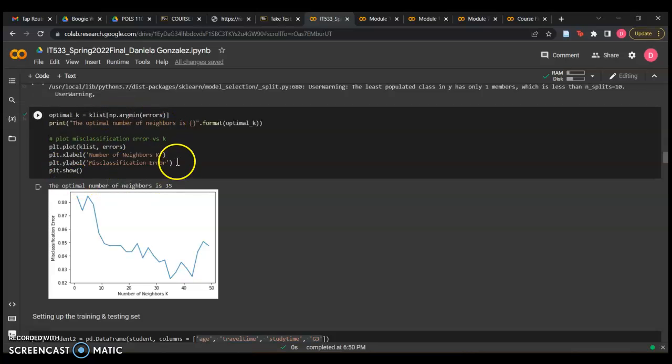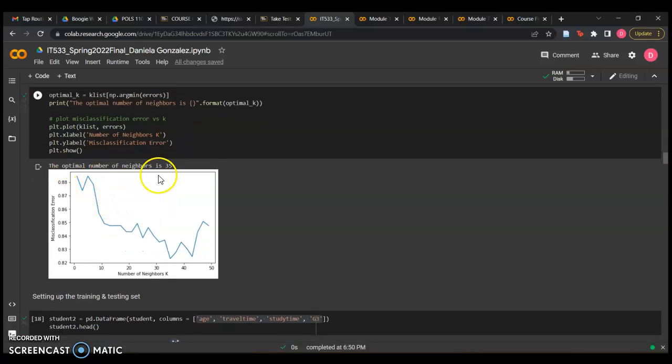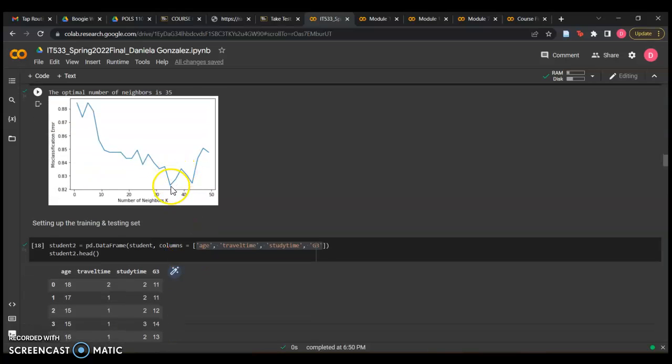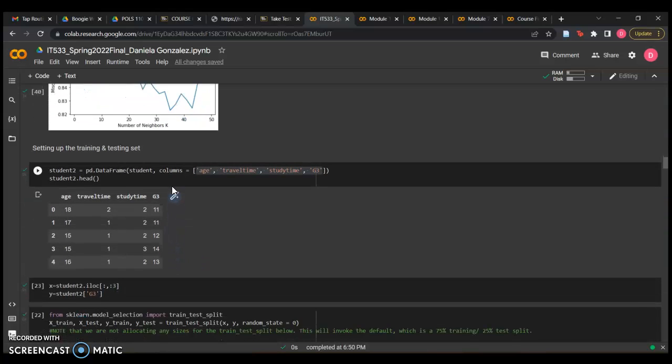Anywho, so then I ran it to find the optimal number of neighbors, and I see right here it is kind of a little bit harder to tell, but it is between 30 and 40, so it tells us right here that 35. It's almost the same here for 40 something, but why are we gonna run more nearest neighbors if 35 would be just fine?